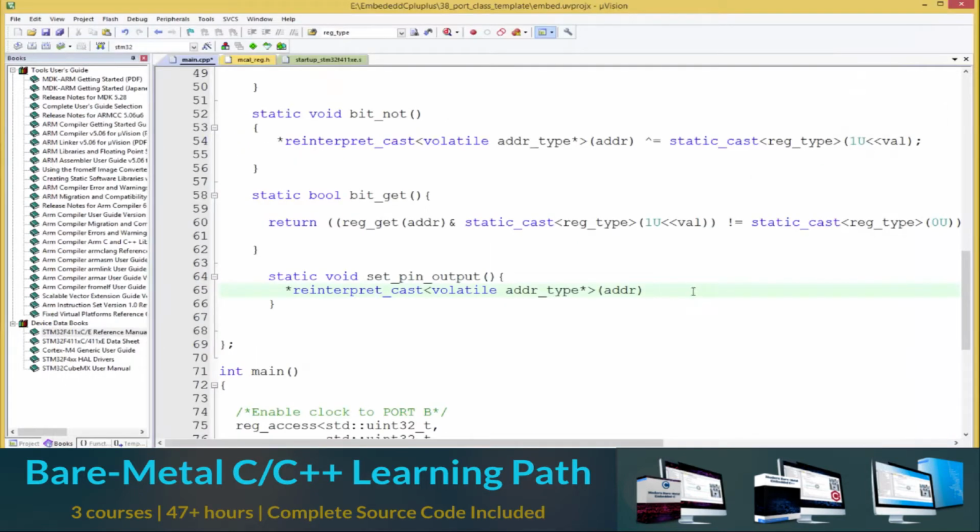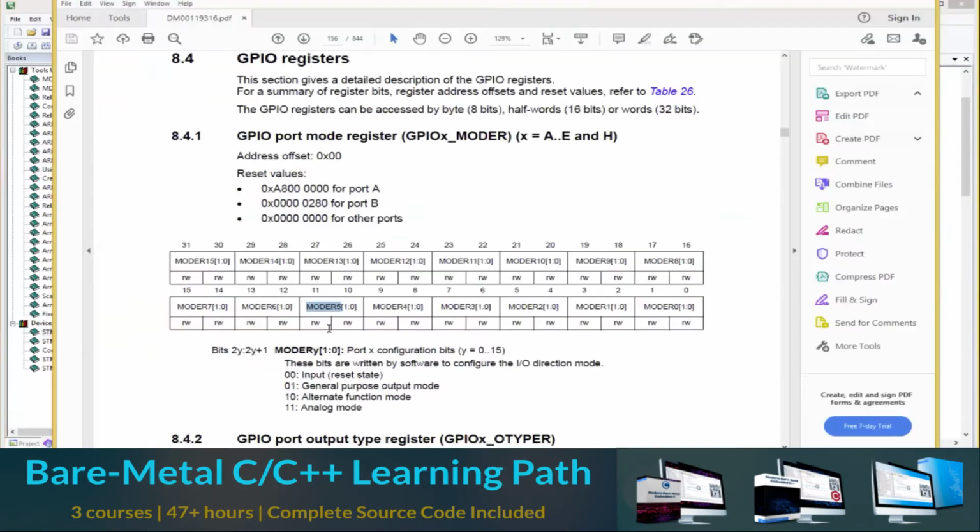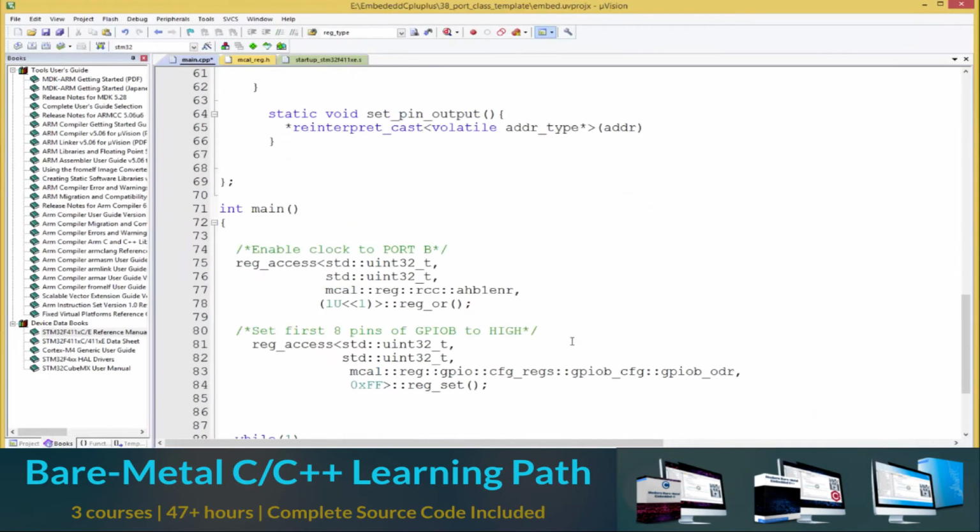Okay, so I'm going to come over here and then we say set pin output. I'm going to use the OR operation to do that. Oh, okay, we won't be able to use our OR function because inside our OR function we don't have the ability to multiply the val by 2 to get a position, just like we showed over here that we have to multiply the mode value, which is the pin number, by 2 to get its first position, such that if it's mode 5, 5 times 2 gives us 10, and then we set 1 at the position of bit 10. Okay, so let's write it from scratch rather than use the OR function.